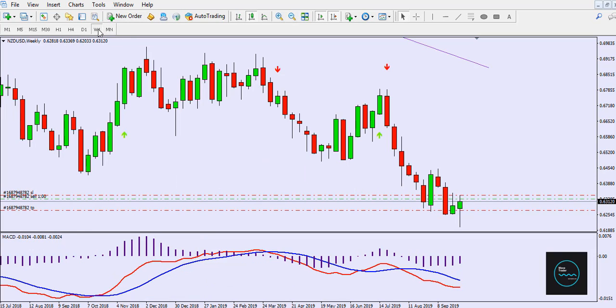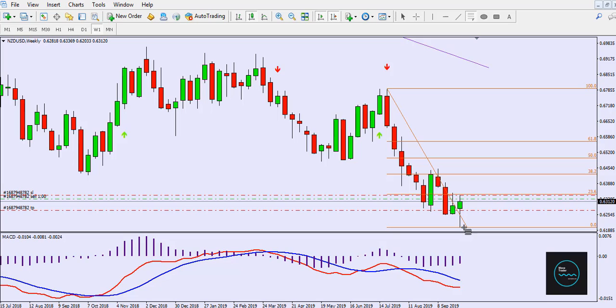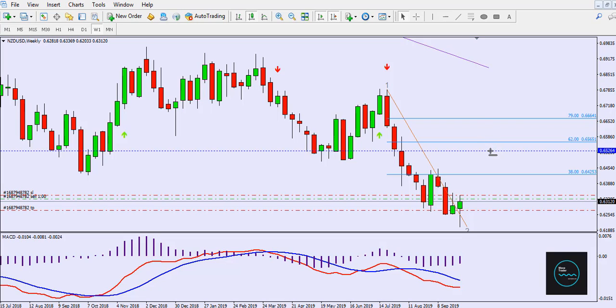Let's go down to the weekly, and you can see here on the weekly that the bounce has begun. We have a hammer bar here, which I believe is a precursor to this trend changing direction in the short term to the upside. So if we take retracement value from this point all the way to this point here, then our 50% retracement of this move should be somewhere in this region, right? Now, will it get to that place? I don't know. But what I do know is right now we are in a bounce.